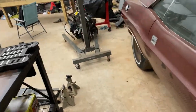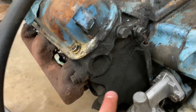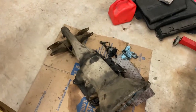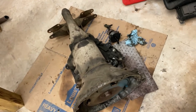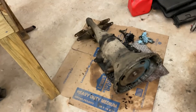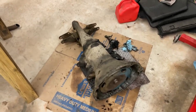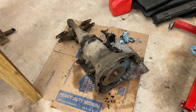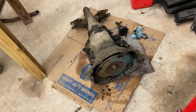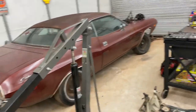I think we're also probably going to pressure wash that thing - it's still filthy. And I think we're going to clean this one up too and probably start tearing into it. I'm putting that shift kit in I bought for it. Probably won't record much on it because I've never really been into these transmissions and don't really know too much about them. I'm basically just going to follow directions on the shift kit and hopefully it works. But yeah, let's get after it.